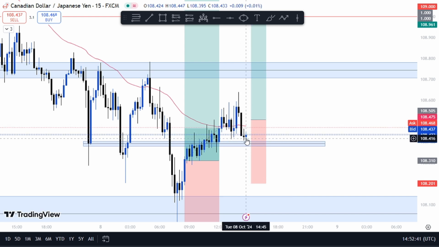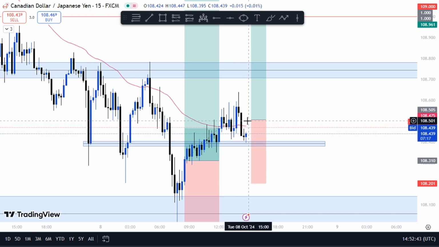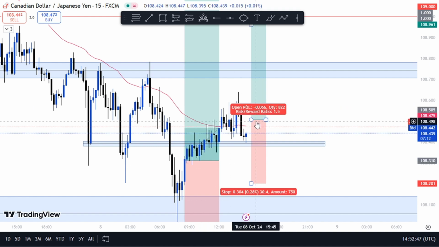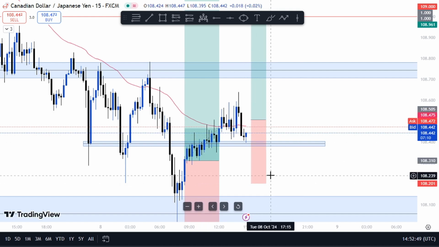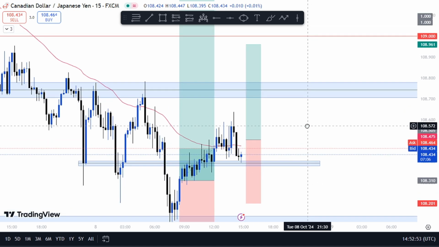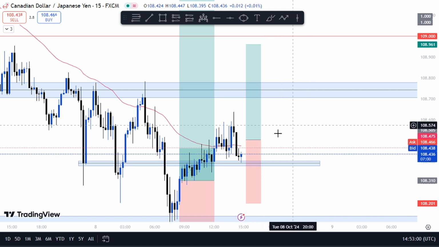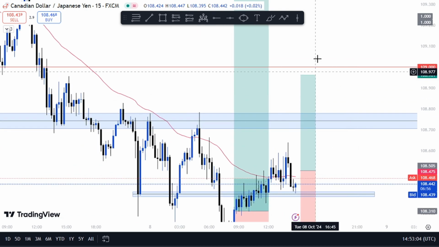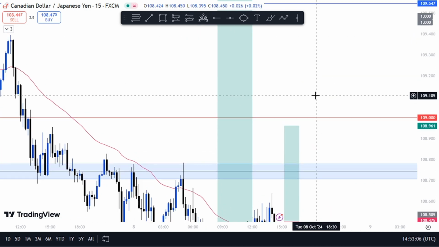Remember, the engulfing candle will not just form here. It will come test it and form something like this, just like it happened over here. That is why I put this thing over here. All right, so risking 30 pips, that's my expectation, but I've not seen the engulfing candle, so I wait. Either I see the engulfing candle and I take it, or I decide not to take it and hold only this one for the day until tomorrow probably, or for the whole week, to see how market is probably going to play out.